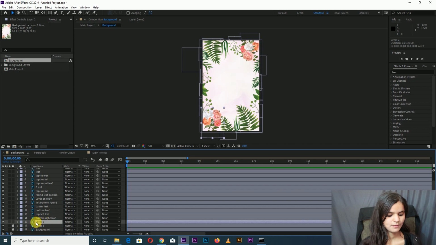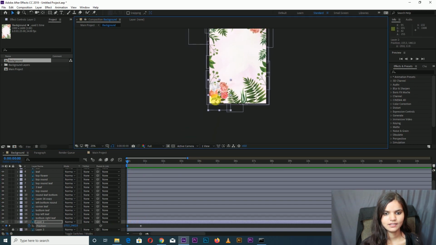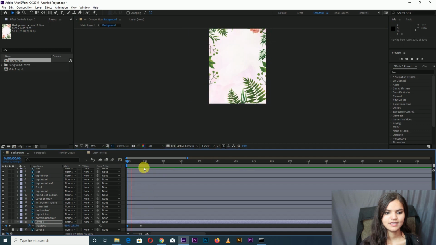I press P here and click on the position and move it to 1 second, and change the position of this flower, so it will look like this. Do the same thing with all the leaves and all the flowers.